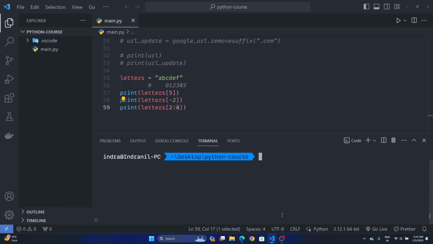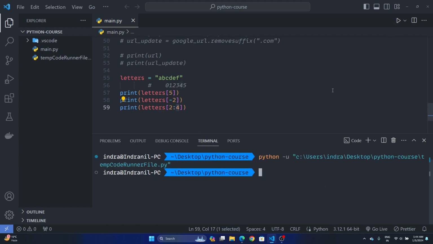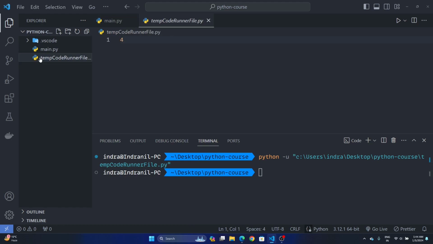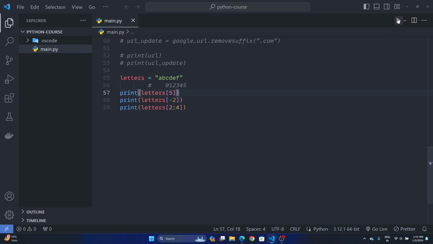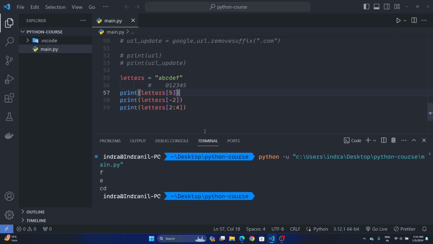So if I print out this, for the sake of the video, and then if I print out this once again, yeah, see, we are just getting the C and D, we are not getting the E. We want the C, D, E. To get that we have to print from the second index to the fifth index. And please remember, this last index which we have, it will not be printed.